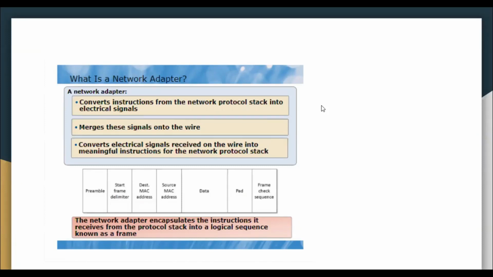So, the Ethernet frame format. Okay, it is the IEEE 802.3 standard. First is the preamble. The Ethernet frame starts with a 7 byte preamble. This is a pattern of alternating zeros and ones, which indicates the starting of the frame and allows sender and receiver to establish bit synchronization.